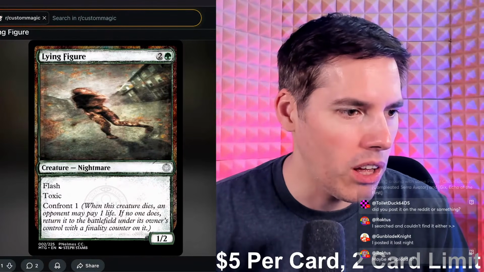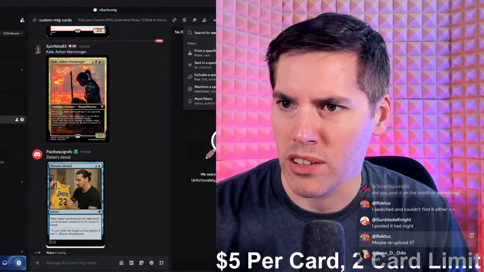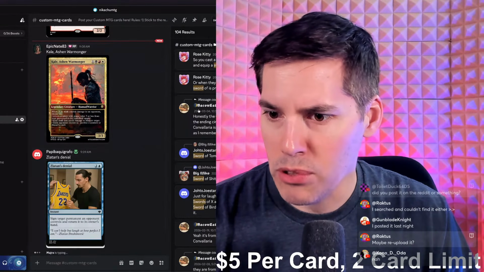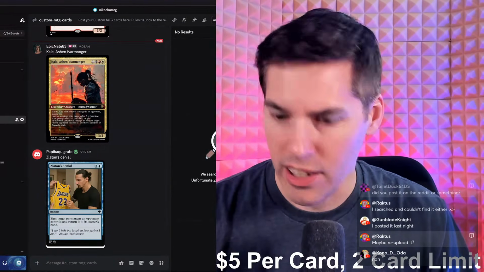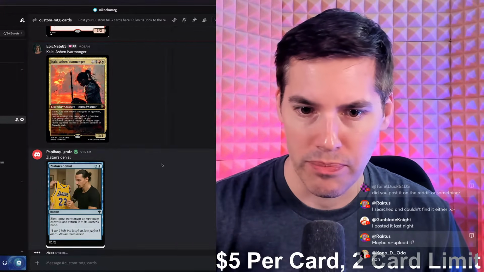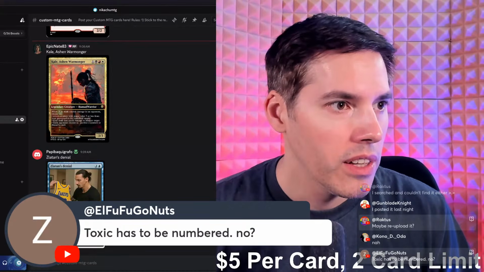Okay, hold on. Maybe I'll look up a partial part of that card. Okay, let's look up. I have to find Sword of Annex. I'm gonna look up Annex or Sword of Feast and Famine, Sword of this, Sword of, how about I look up just Annex, comma. I don't see it. You have to repost it. I don't know what the deal is. I can't find it. Toxic has to be numbered, no?